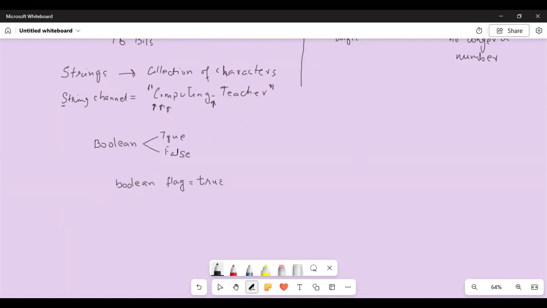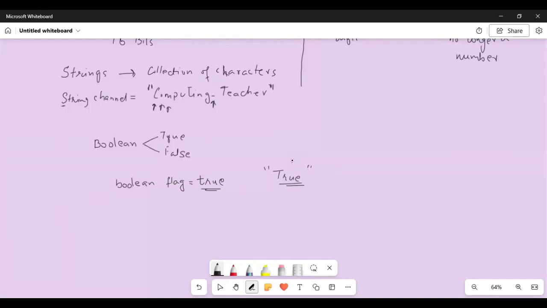Remember, true is a keyword with a small t. So you cannot use this word true with a small t as a variable. However, if you write True in Java, then it is not a keyword. You can use it as a variable, or you can use it as a string when you store it inside quotes.